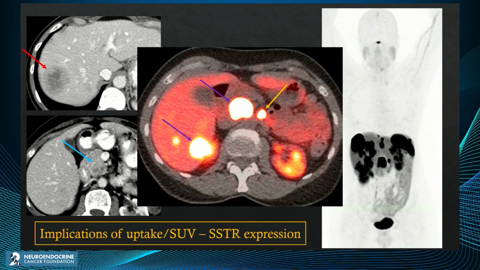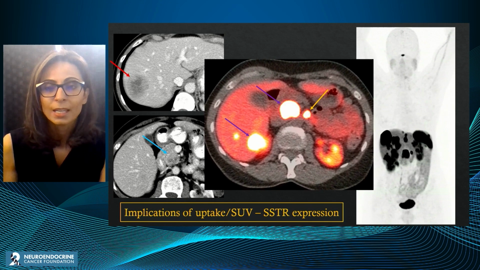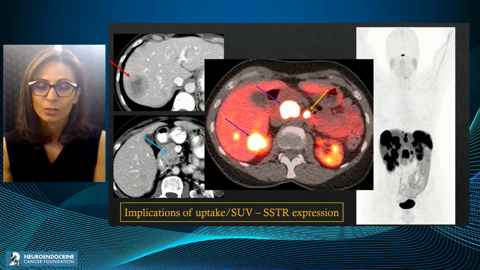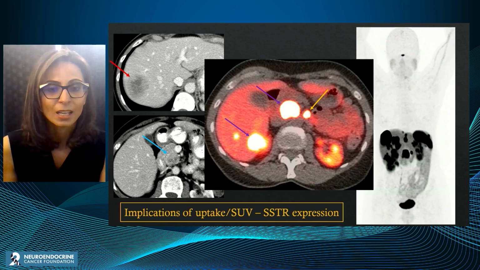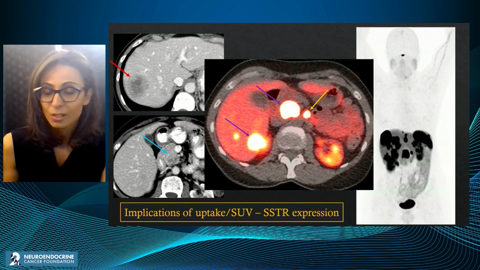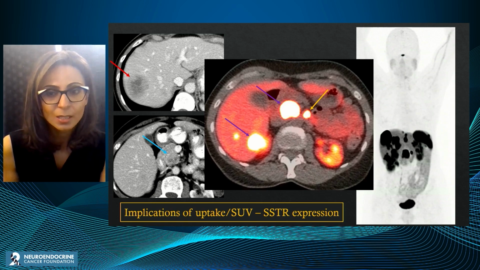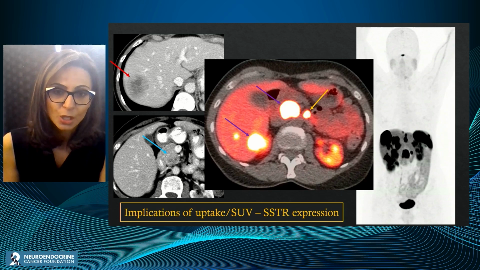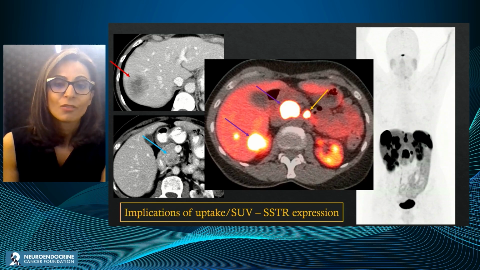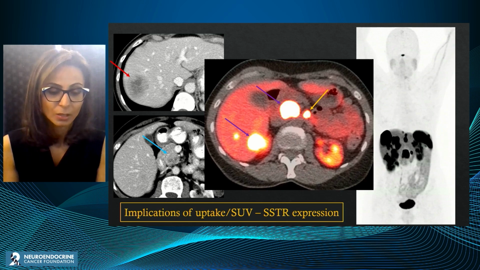So sufficient somatostatin receptor expression is going to translate as uptake higher than background liver on dotatate PET. So it's not an absolute SUV number. It is basically higher than background liver. So it's an internal reference to the liver parenchyma. So if the uptake is lower than that, it means that it's not sufficient expression. Dotatate PET is not going to be good in these cases to stage the disease, and PRRT would not be a good treatment option. So in this case, we see very intense expression. So this is definitely somatostatin receptor positive disease by dotatate PET.